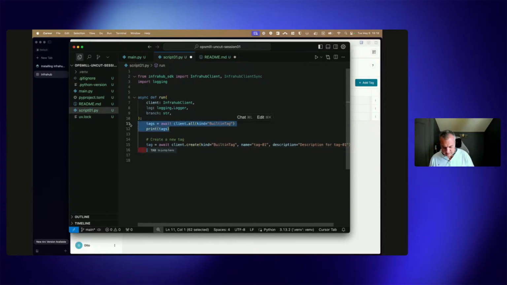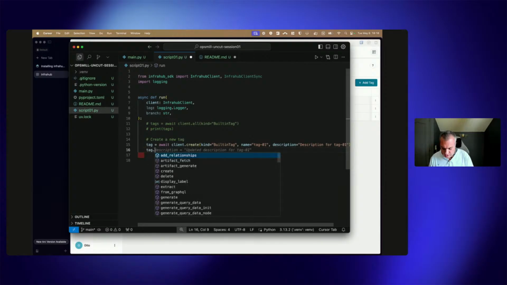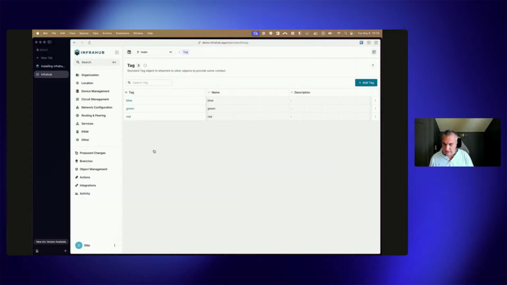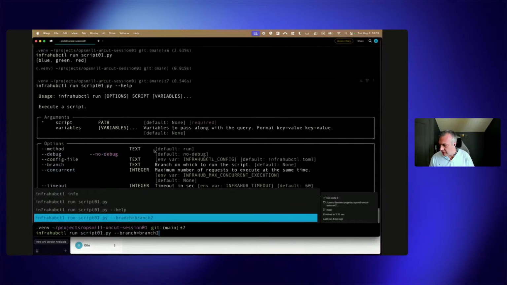So here, create will actually create the object, but when we just do that, nothing is actually happening. Creating the object doesn't technically create the object in Infrahub, it just creates the object in memory. We'll talk about that in a second, sometimes it becomes very annoying. So if we actually want to create the object, we need to save it, for example, and then we'll be able to print the ID that is going to get generated. So here, I run the script again.